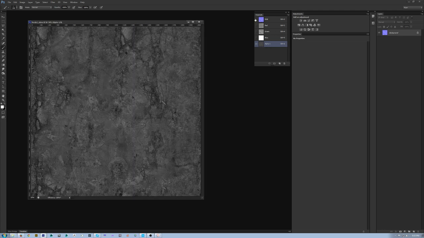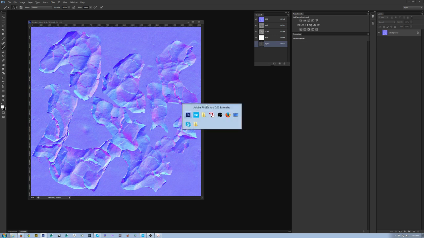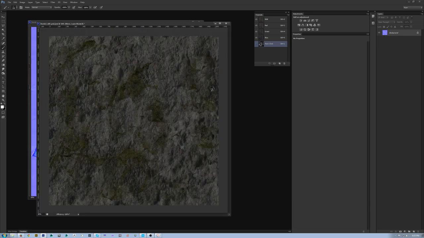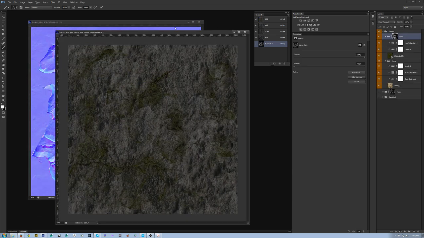So I'll show you real fast how we could make that. It's just a gloss, because rocks are kind of generic. It's not incredibly important to have it very specific.